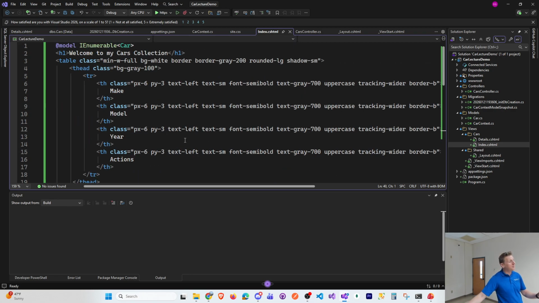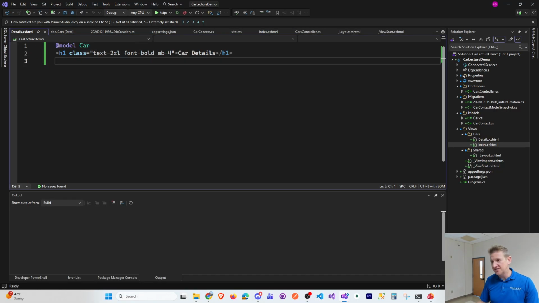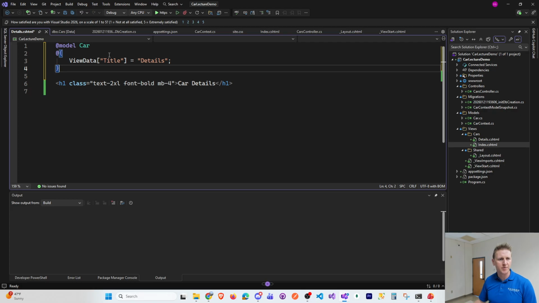This is a view for a single car to look at. Okay, so the car details will look like this, and we can change the title here. Right, we could change the car details title.